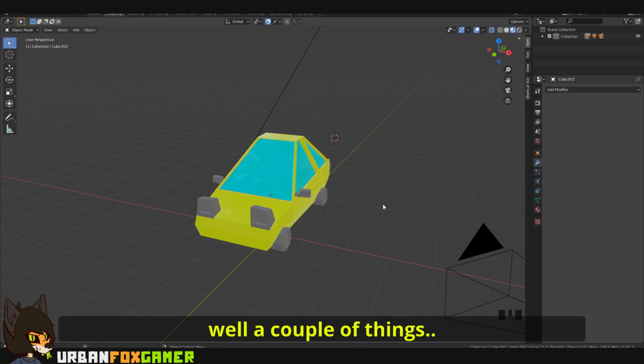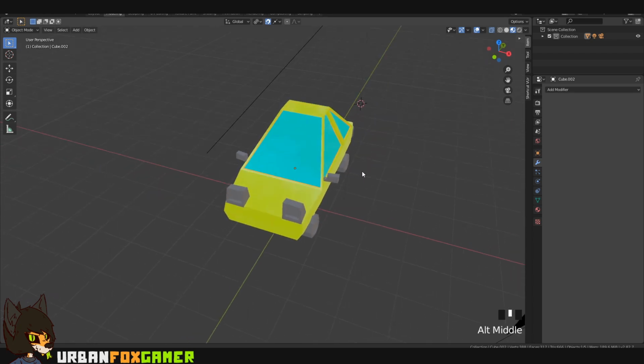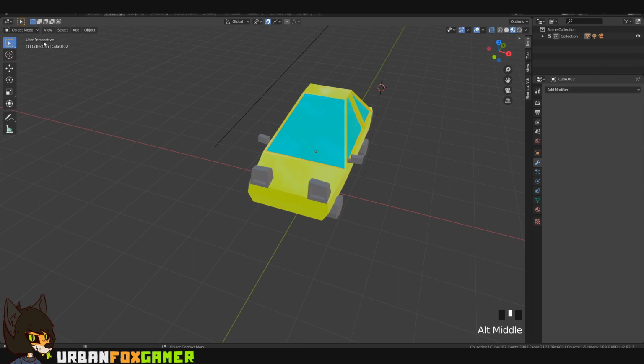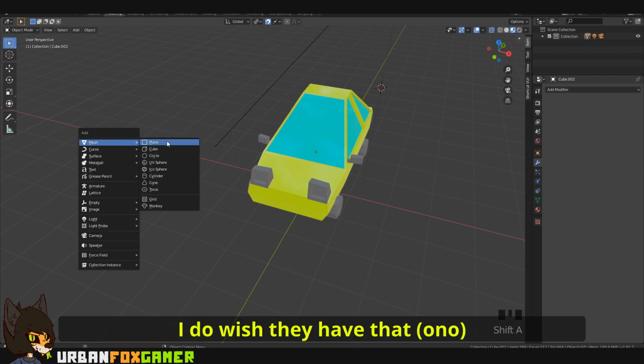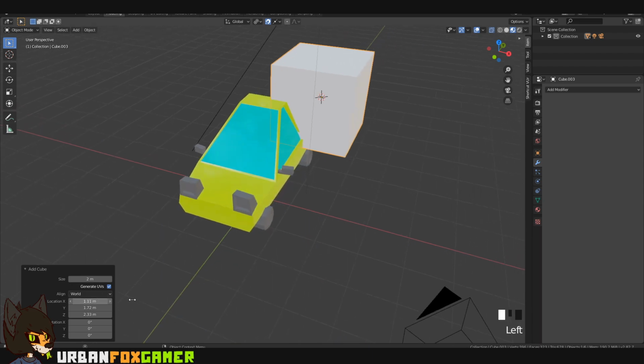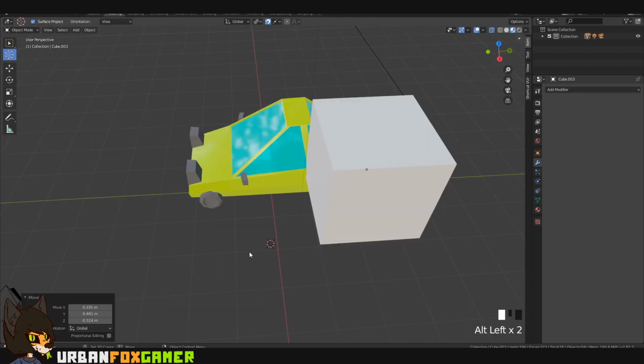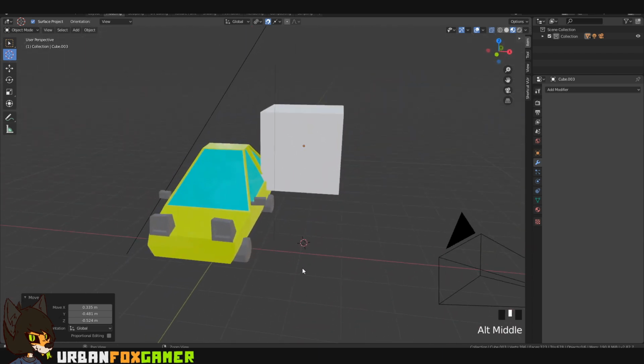The only negative for me is that the workflow is different from 3ds Max, because 3ds Max has a feature that I really love, which is creating primitive objects in an interactive way, like so. Blender doesn't have that. Well, of course, it has that dialog box. And the second thing that I don't like is if you make a mistake and click away, it goes away. You can't edit that anymore. Those two things are the only negatives that I see.